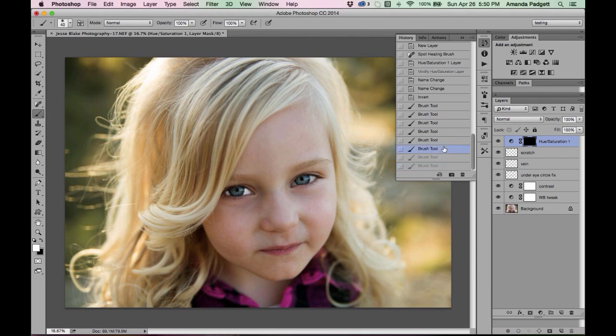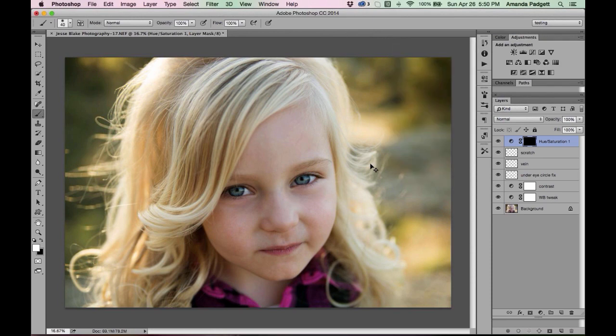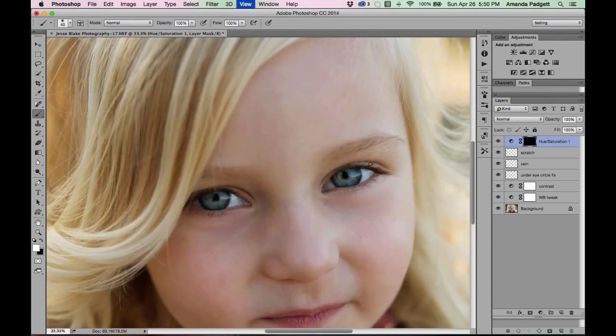Let's back up. Okay. If you know that the effect is really strong and you only want a little of it, there's two things I could do. I could lower the layer opacity way down, or I can go ahead and start with a small brush opacity. So maybe I only want 25% of it to come out. There we go.